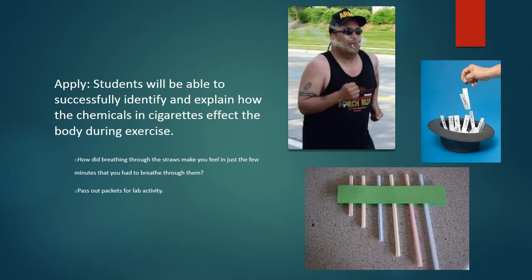Once they break into the groups, this is where they start breaking down that knowledge and learning the long-term effects of where the chemicals from smoking affect the body and how the body actually reacts to how those chemicals and smoke affect deep inside the lungs and the respiratory system overall of a human body. They will be participating in an activity where it requires moving and drawing, and they will be numbered off based off a random assortment.